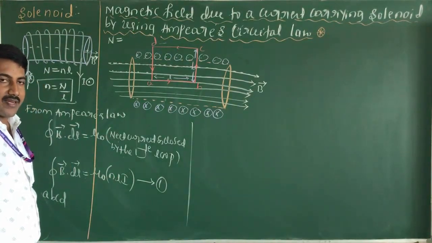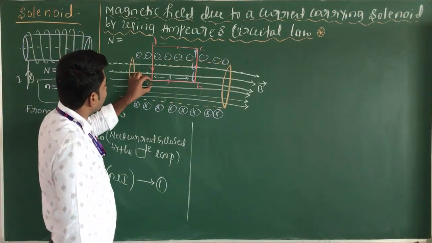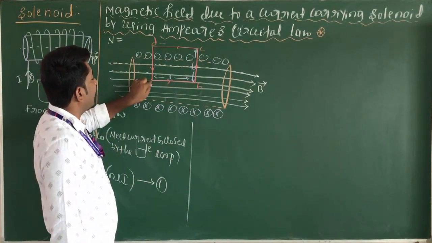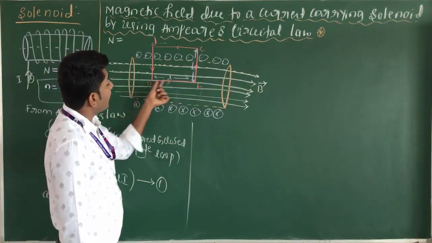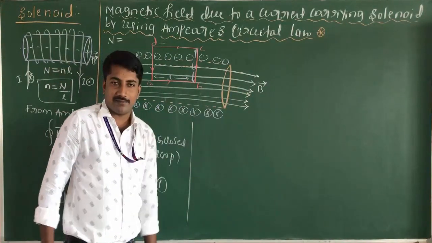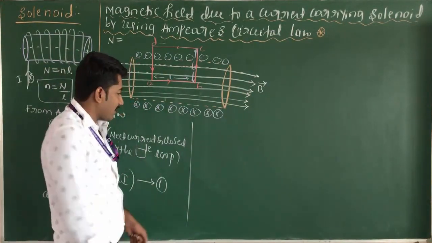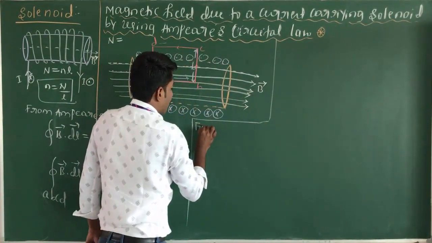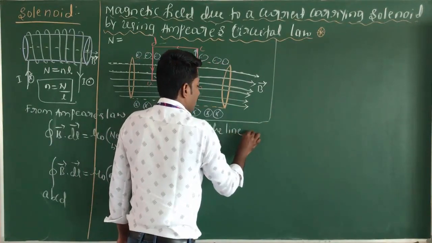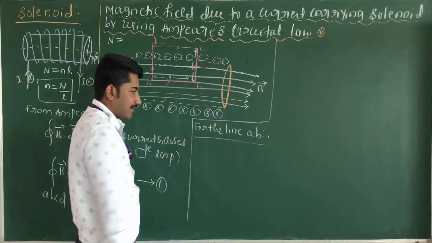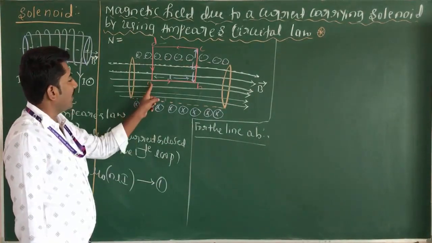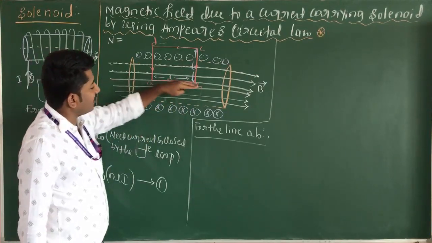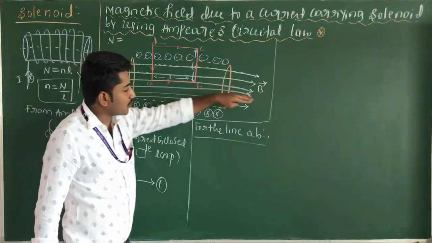Now we will find the magnetic field for this line A to B, for this line B to C, for this line C to D, and for this line D to A. Here the current flows from point A to B along the direction of the magnetic field. In the first case, this is equation number 1, for the line AB, I find the magnetic field due to this line AB. Here, this line in this rectangular path is along the direction of the magnetic field.